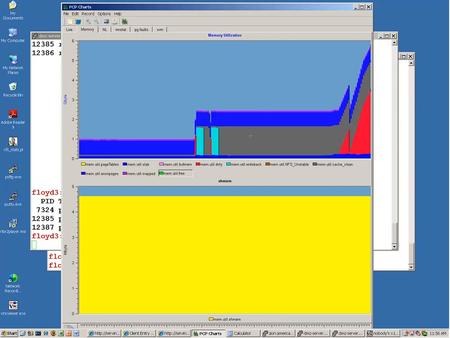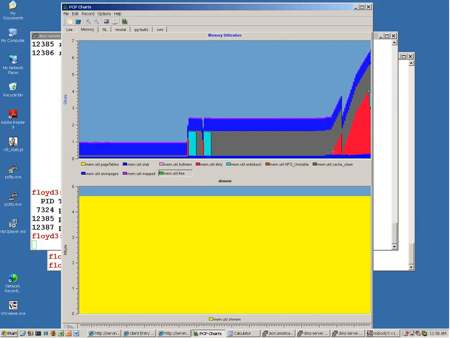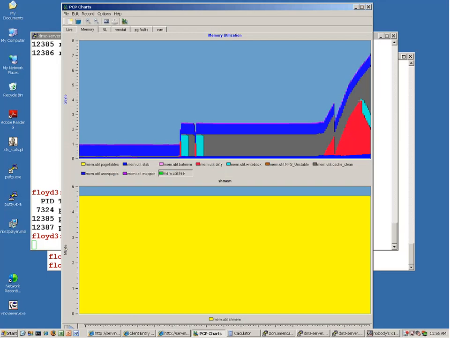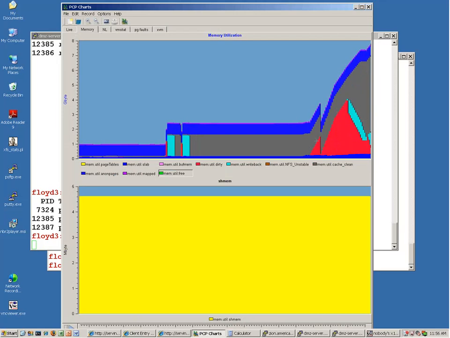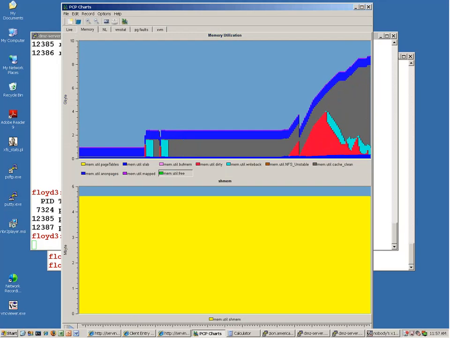And here we go. Now let me get rid of free here. So I am writing dirty data, that's the red there. And there, we just had a flush marked. So at what point was that? 4 gig. Huh. And we had some sort of flush that happened here as well. But this data that I'm writing now is going from dirty to write back and then write back to clean. So you can see a flush interval here as it's flushing the data.